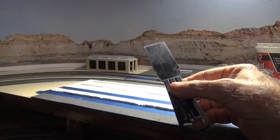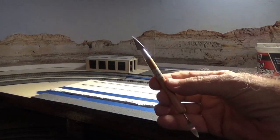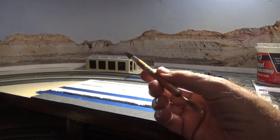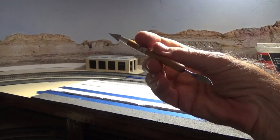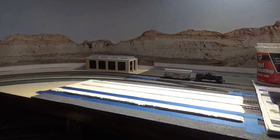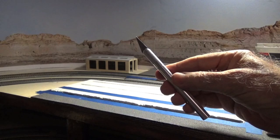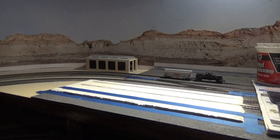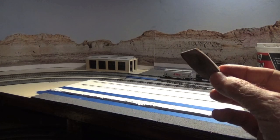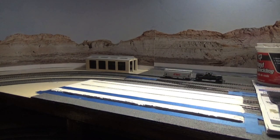I'm using a spatula or putty knife to apply the spackling paste as the most important tool for this project. This looks like something my dentist would use, but it's actually an artist's tool. Of course, there's an ever-present and always useful X-Acto knife. I'm using this old Bright Boy to remove spackling paste and paint from the tops of the rails in this project.